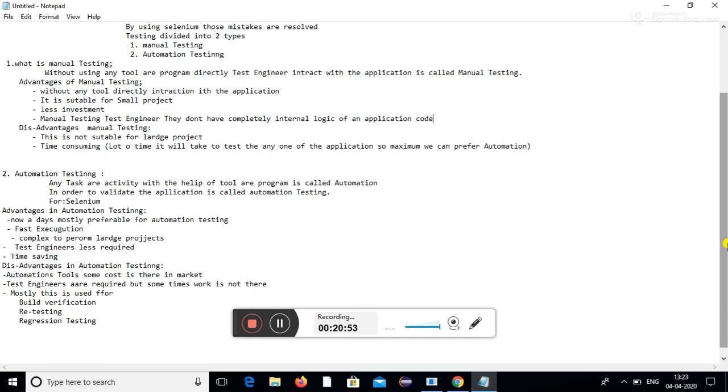Automation testing also has a major advantage. This is the advantage for manual testing and the disadvantage for automation testing.